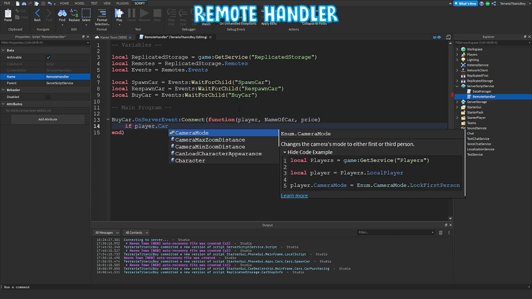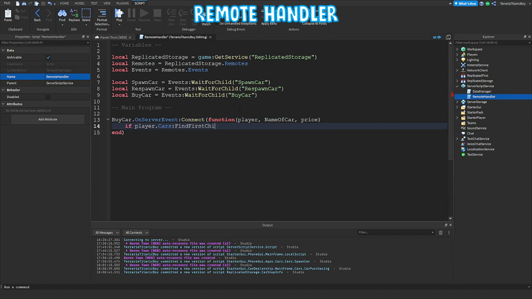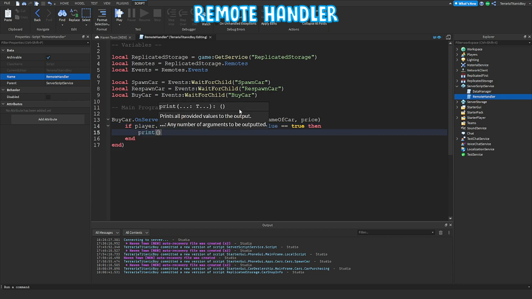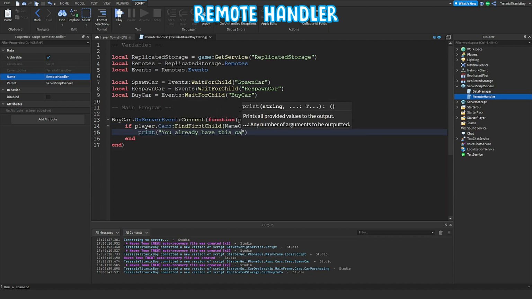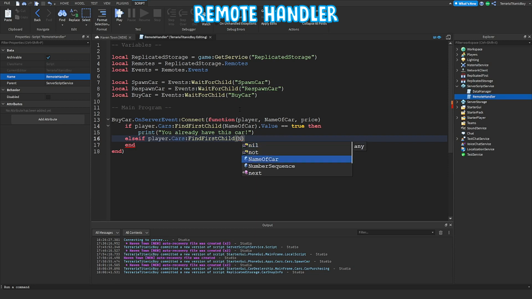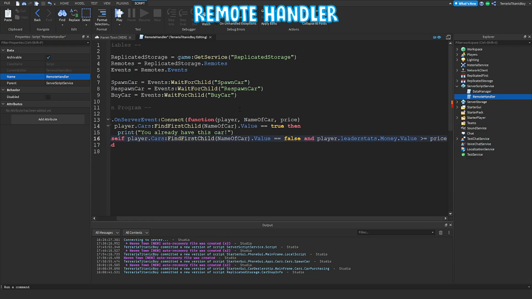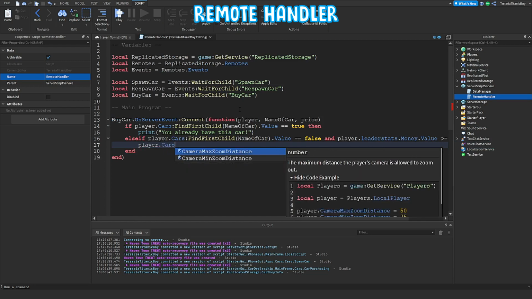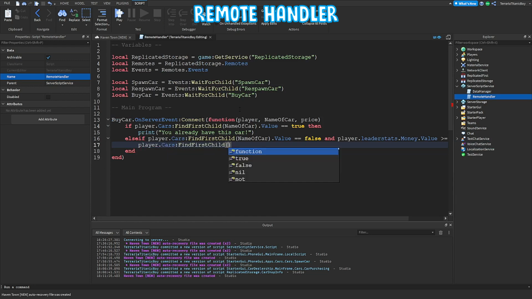If player.Cars:FindFirstChild(nameOfCar).Value equals true, then print "you already have this car", else if player.Cars:FindFirstChild(nameOfCar).Value equals false, and player.leaderstats.Money.Value is bigger or equal to price, the price that we set, then player.Cars:FindFirstChild(nameOfCar).Value equals true.